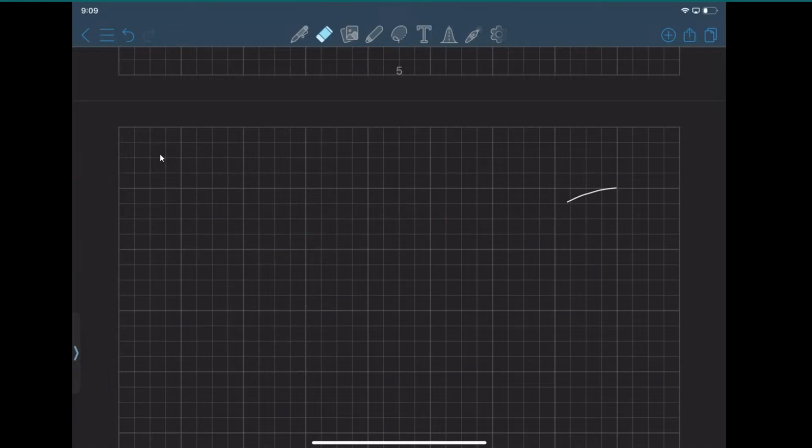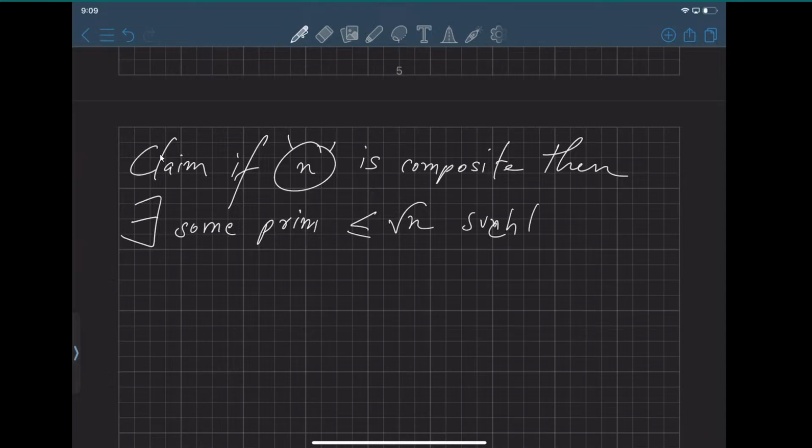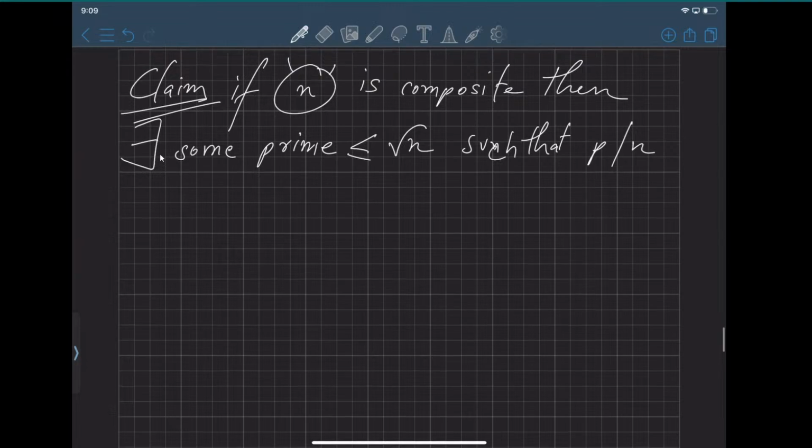So my claim is, if n is composite, then there exists some prime p less than or equal to square root of n, such that p divides n. That's my claim. If n is composite.